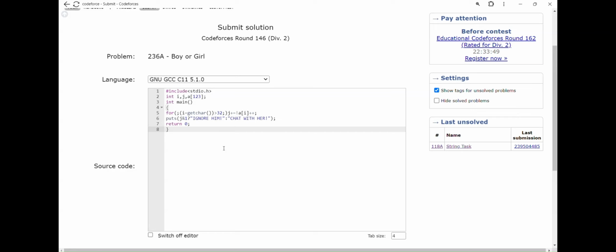So in the first iteration I will store the value of the first alphabet, and this will go on while the value is greater than 32. 32 is nothing but the ASCII value of space. So the ASCII value of the space bar is 32, and less than 32 are all control characters and special symbols. So the meaning of greater than 32 is that the iteration will go on until a space is encountered, or the end of the string.